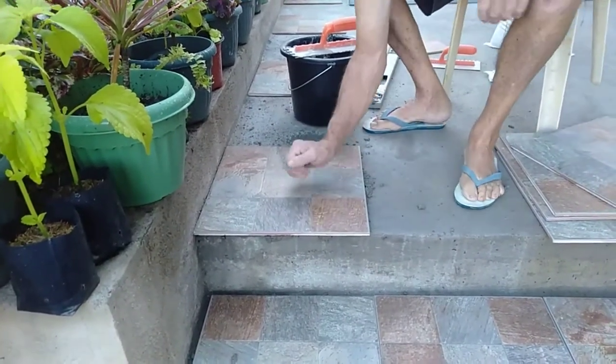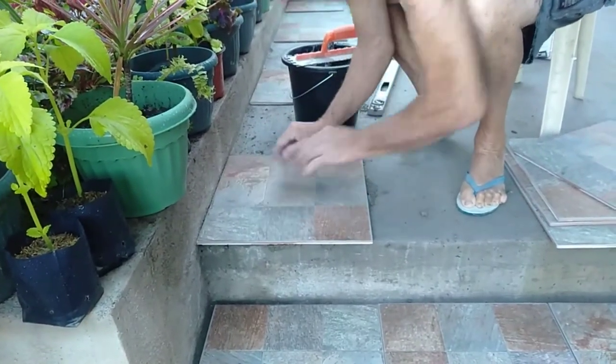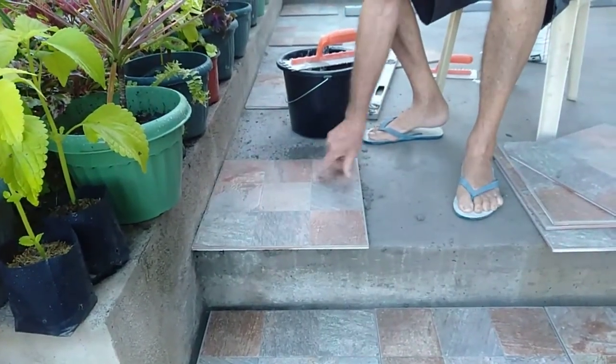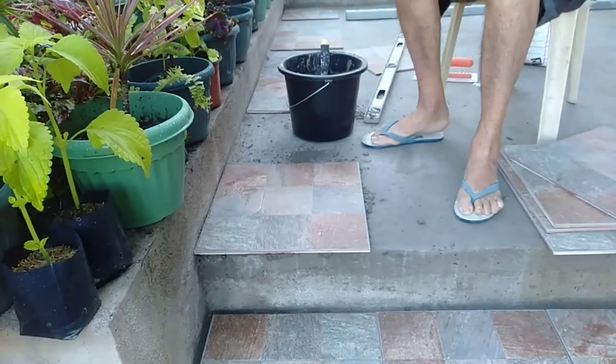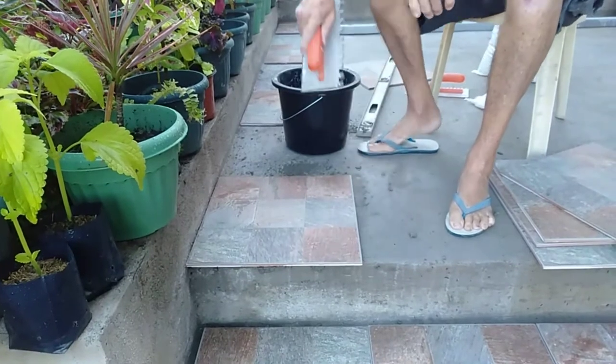And from that, I have to get off my chair and that's the first tile in. Clean up the surface around.